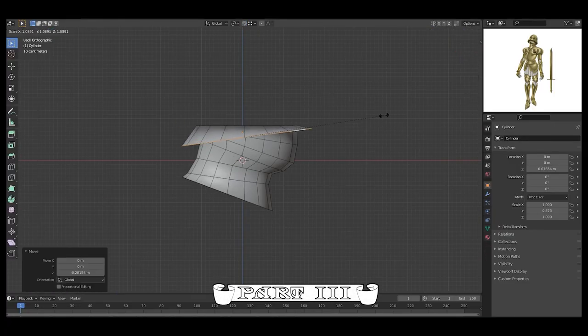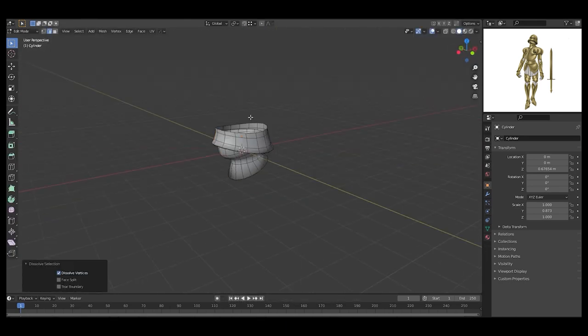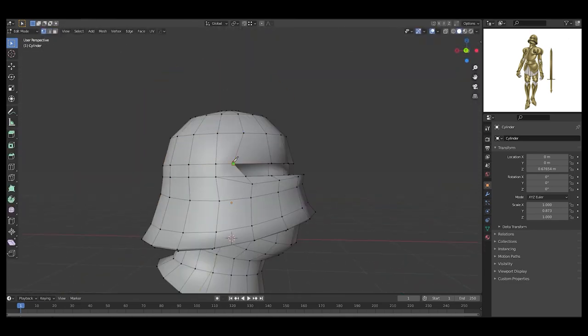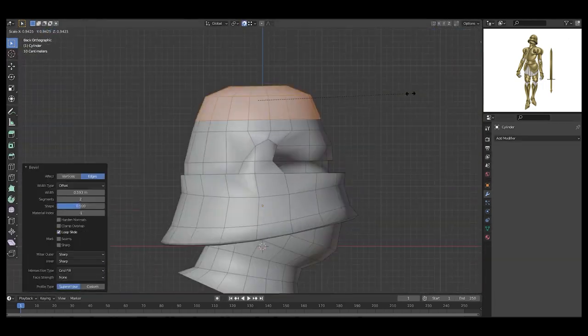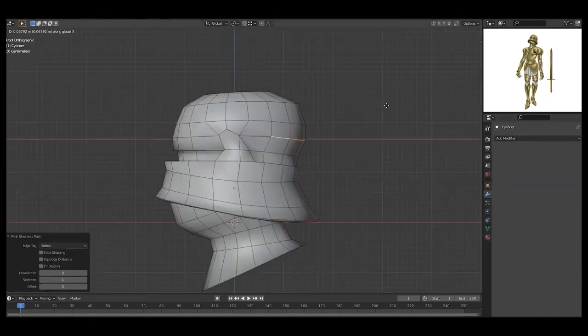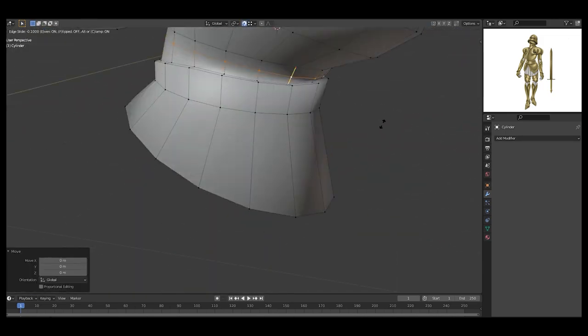Part 3. Base model. The main idea of this stage is to create basic shapes that match the overall silhouette of our character. We'll start with a simple shape, trying to match it by eye. Notice how we're not worrying about any small details at this point, we're just trying to get the overall shape right as we're going to paint the details on it at a later stage.